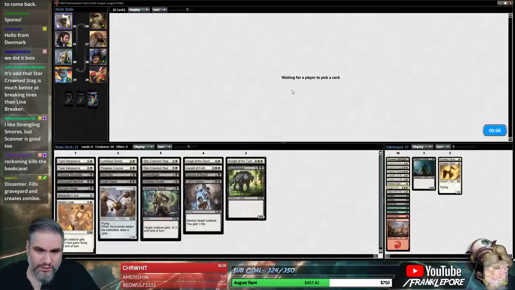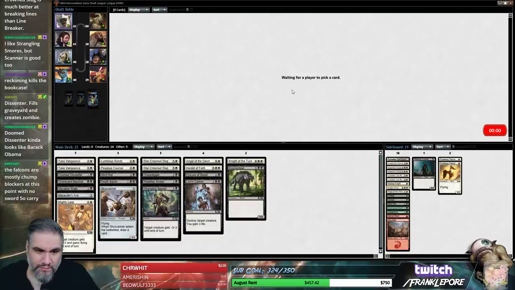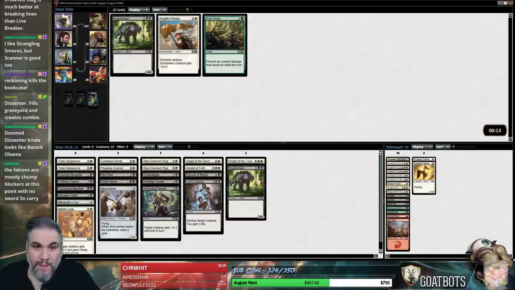So we have 14 creatures. That seems pretty good. I could see playing Walking Corpse over, like, Bog Stomper. But we do have a Pegasus, and we do have a way to tap down their guys. So I kind of like having the big dude. We also only have, like, two drops. So I might actually want the Walking Corpse in here.